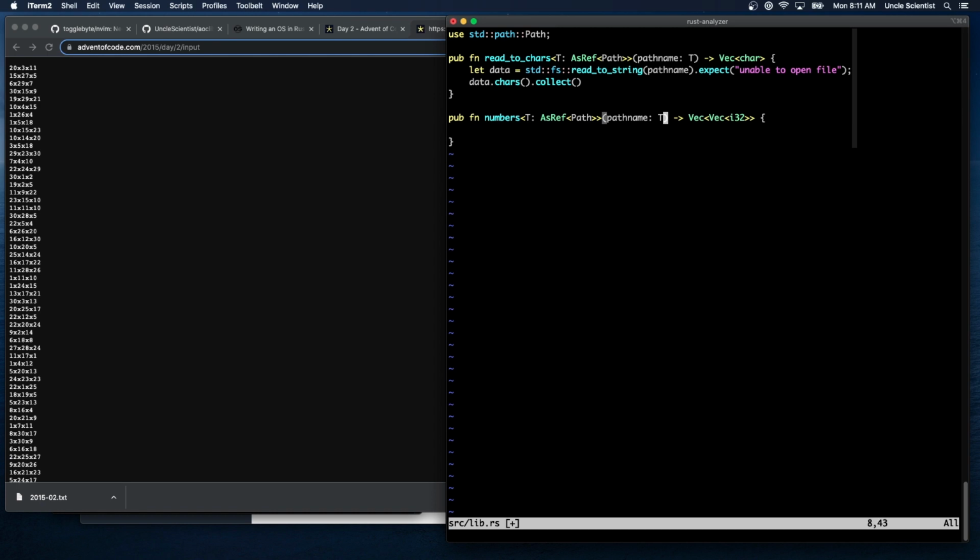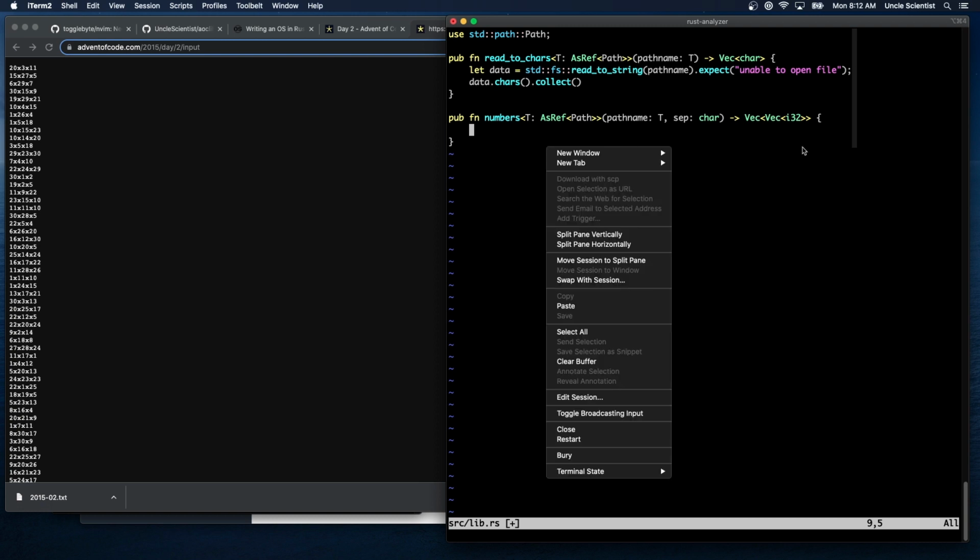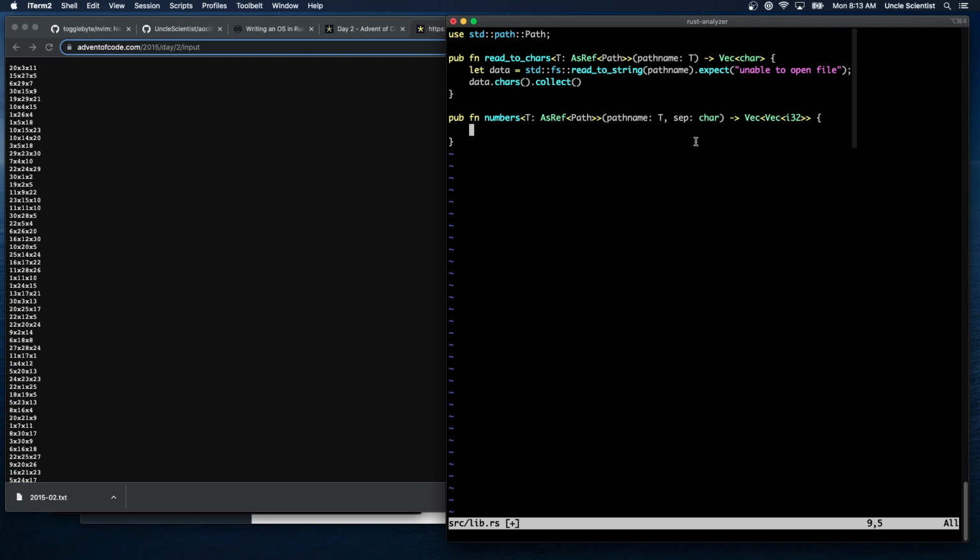Oh, and then we need a separator character, sep char. So what we want to do is read the file. I guess we could just read to string like we did up here, and then split it on new lines, and then split internally on the separator.